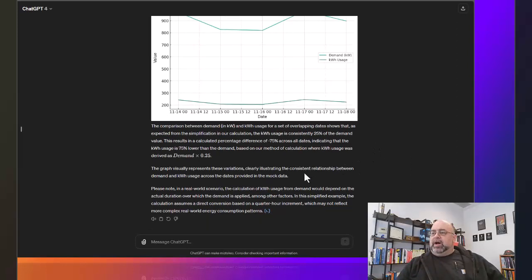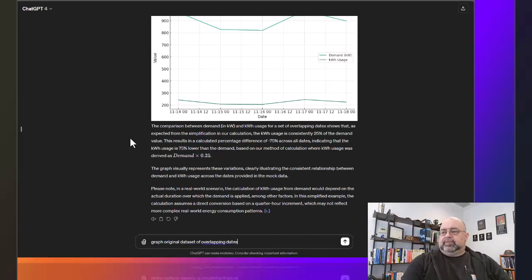So graph original data set of overlapping dates and new data set of overlapping dates.